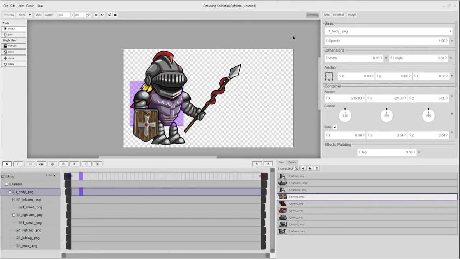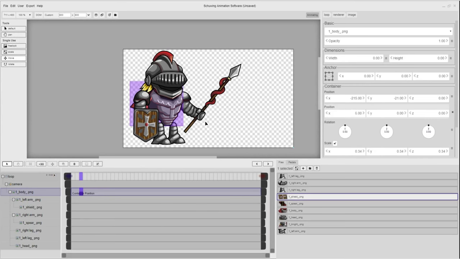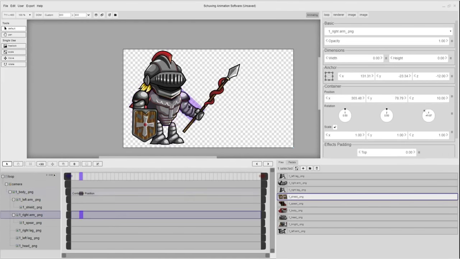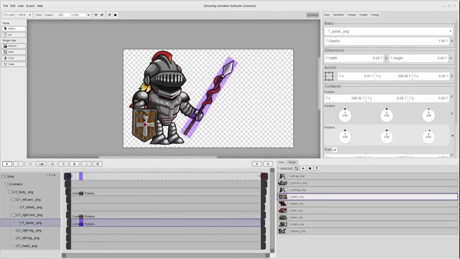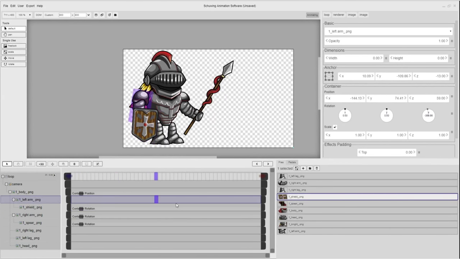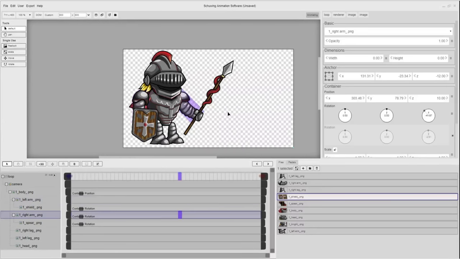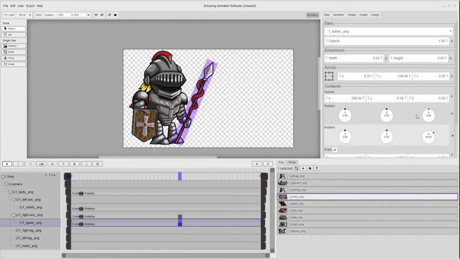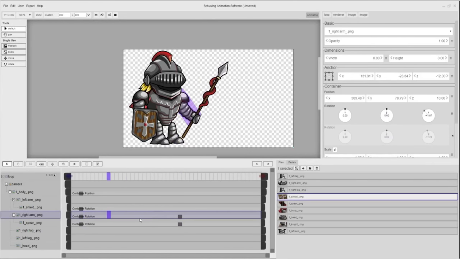Just click the animating, and just want to go ahead and adjust it a little bit to create the keyframes. So every time I'm making an adjustment right now with animating on, it'll create the keyframe. So now if I go forward, move these a little bit again, and that spear actually looks like it's too far forward. But anyway, now you can see that it will animate between these two.